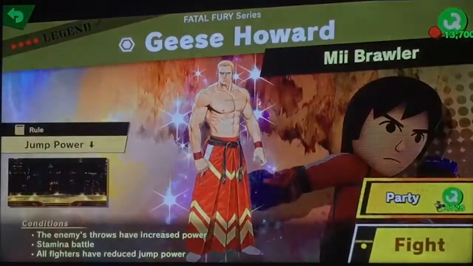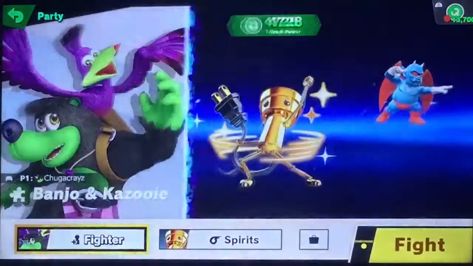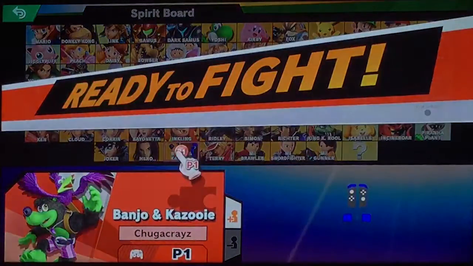Let's do Geese. I wanted to see how Geese would do. Throws have increased power. Stamina battle. All fighters have reduced jump power. If I can just make him fall off the side. Let's play the music as well.